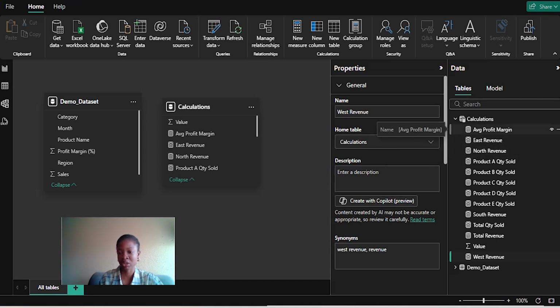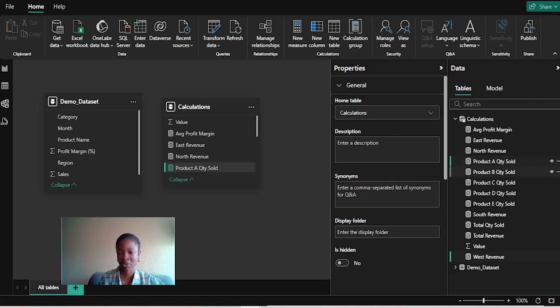So I'm just going to press down the control key to select some of these measures individually. So I'll select product A, B, C, D, E. Okay, and I'll group it. So I'll put it in a different group or folder, if you may.